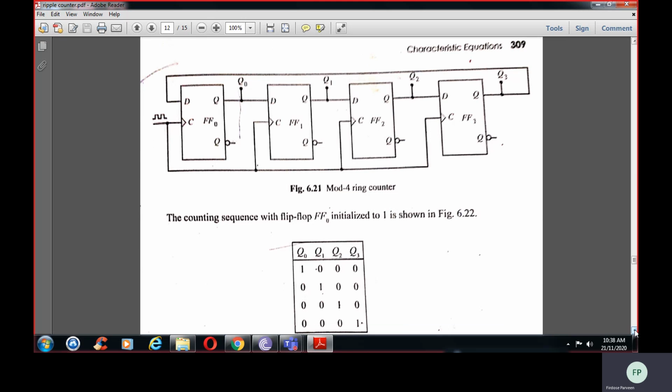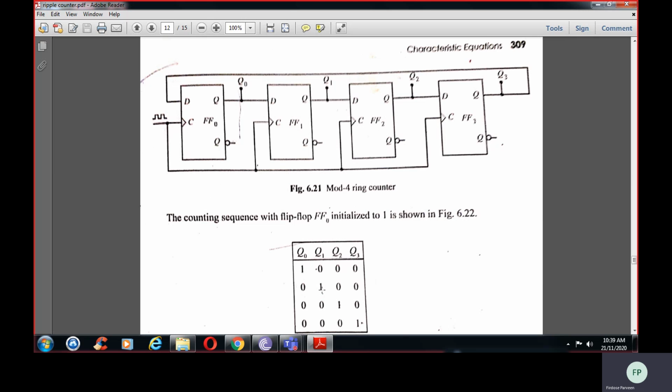So now this is called a ring counter. This is important. Ring counter and Johnson counter are very important. Ring counter, the name itself indicates it will form a ring. Ring in the sense that the last bit gets moved around circularly. Suppose you are having 1000. This 0 should be moved again to Q0, again this 0 should be moved to Q0, moved to Q0.